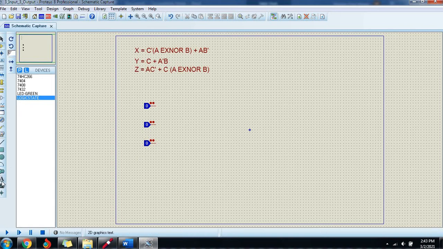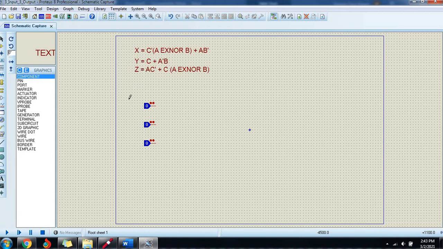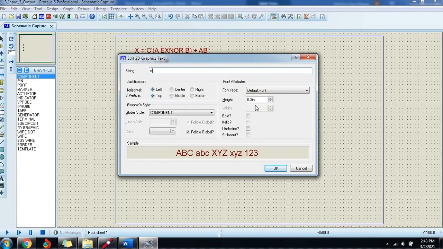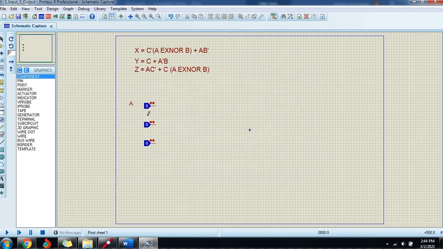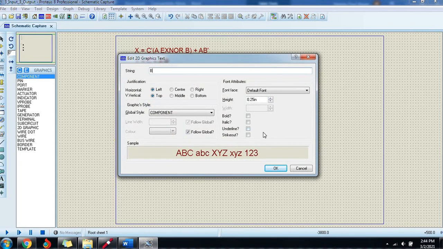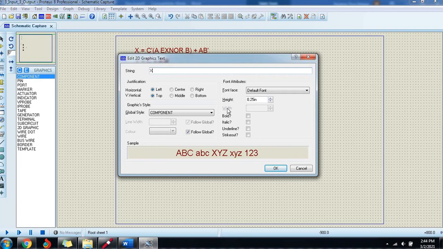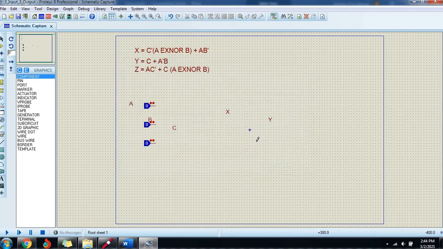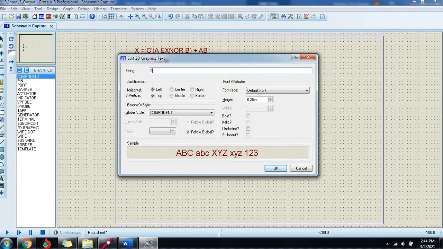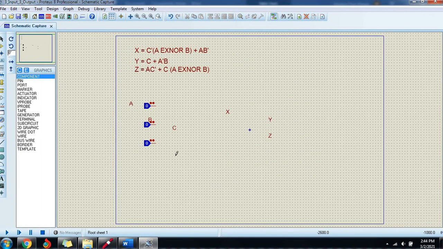We're going to label this one A, reducing the size to 0.25, then B, and then C. For the outputs, I'm just going to type X, Y, and Z.